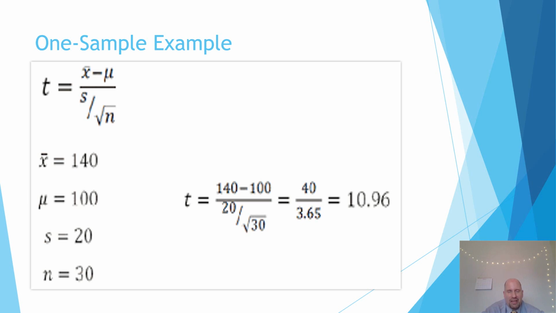The calculated t value is, of course, going to be compared to the chart in our book for the critical t values. Now, when it comes to critical t values for any of the t-tests, they're all going to share the same chart. So there's not one particular chart for one sample and another critical chart for the two sample t-test as well. Those are the things I want you to know for starters.